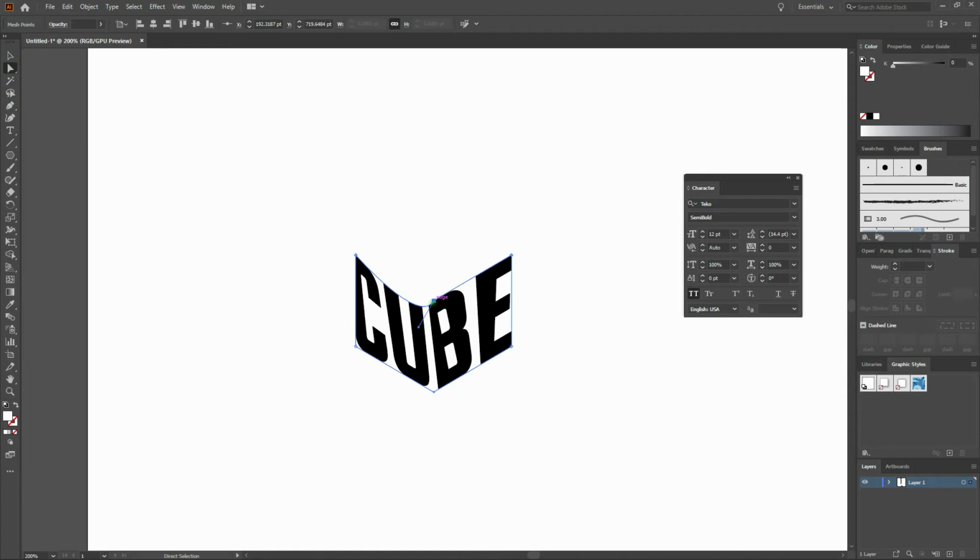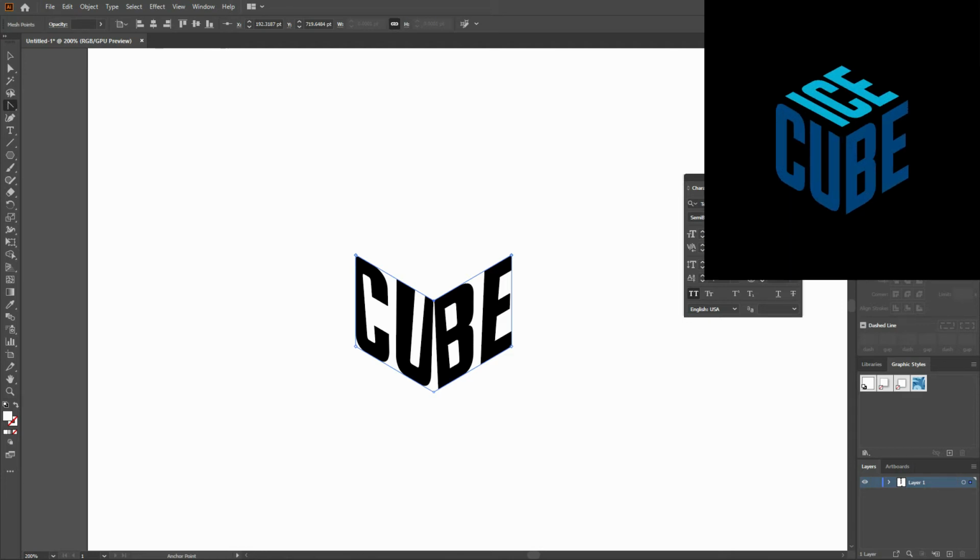With this final edge, let's grab our anchor point tool. We do that by grabbing our pen tool, holding it down, and selecting our anchor point. Or of course, you can enter Shift-C. There you go. Note what that did to our type. That's not what we're looking for. Let's take a different approach.